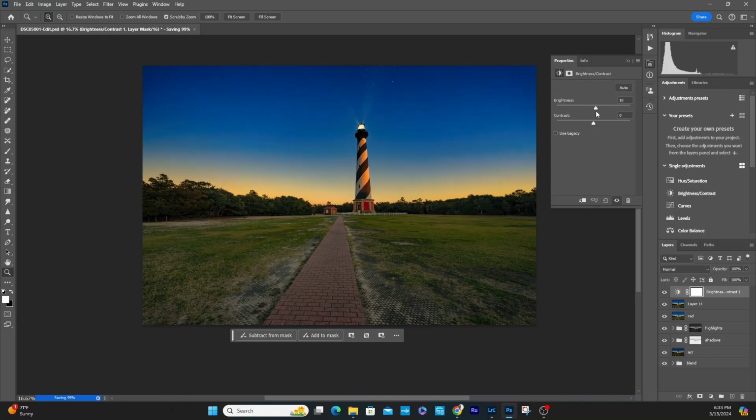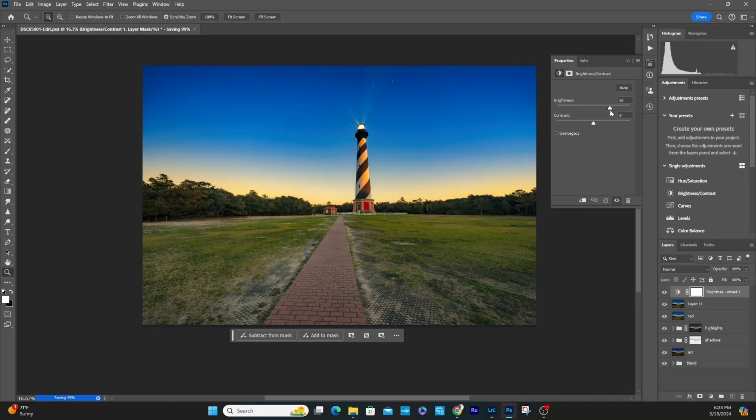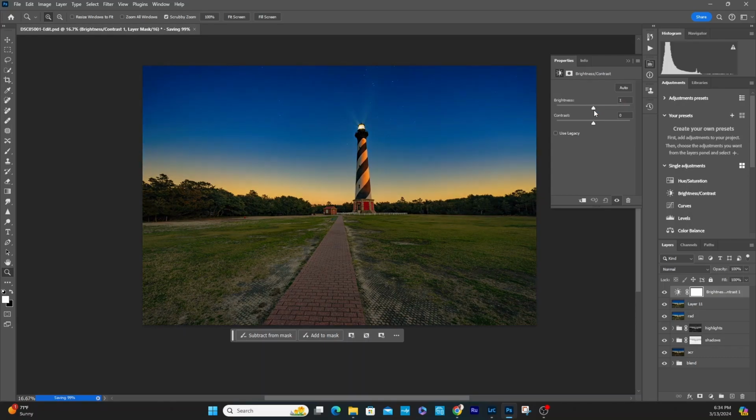Not too much, because then we're gonna make our night sky look unrealistic. This is a time blend, so you want it to be as realistic as possible. There's obviously gonna be some things that are not completely realistic, but we want it to look as good as possible. I think something around there with our brightness and contrast. I think that looks pretty good.